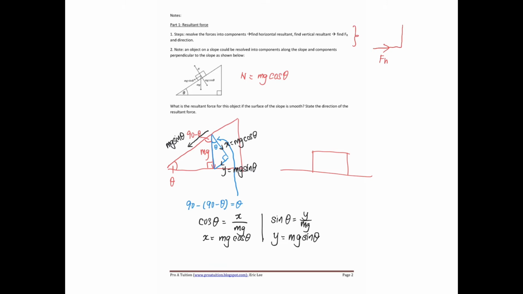Then you join up like this: the vertical resultant, perpendicular to each other. Then you want to find the resultant force. It will be the hypotenuse of the triangle. So normally we use the Pythagoras theorem to find the resultant force. After that, you have to find the direction of the resultant force also. So we put an angle here, and we say how many degrees it is from the horizontal. Let's say theta.